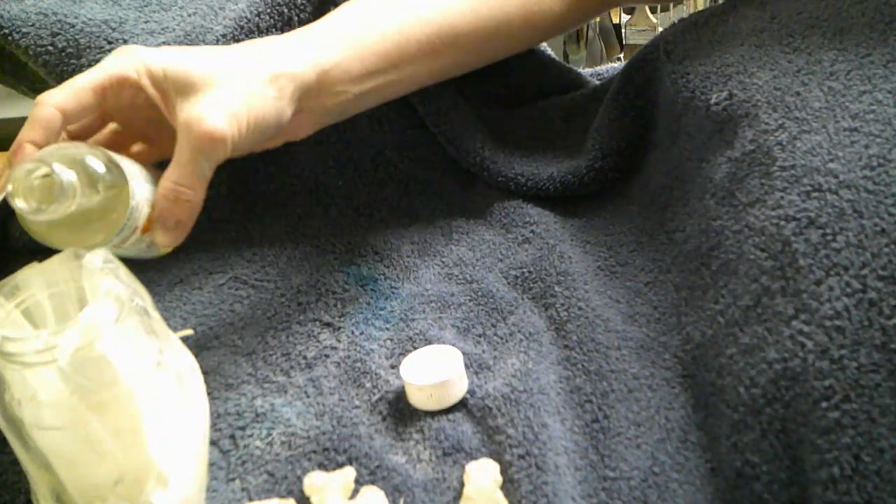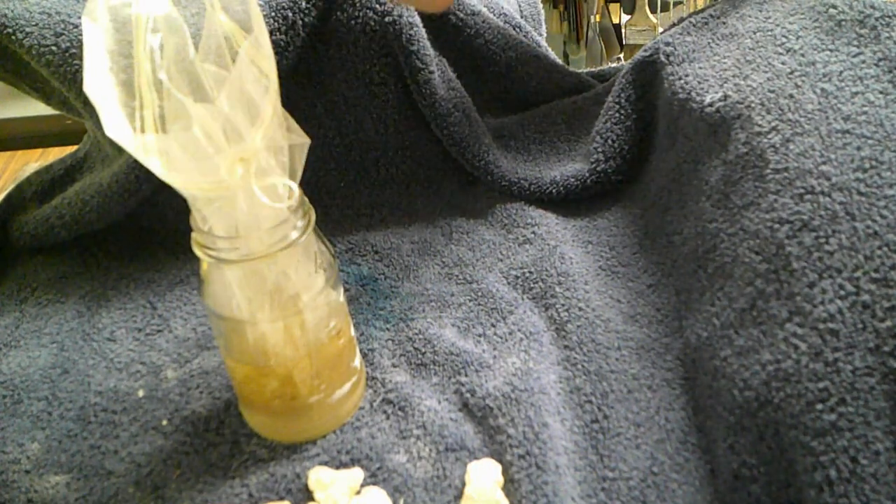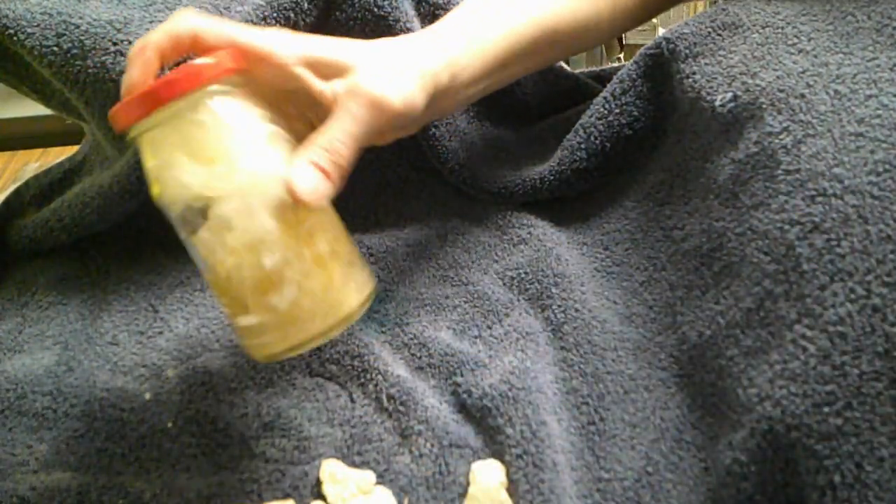Okay, here goes nothing. I have plenty of citrus liquid, and if this works I'll just put more damar crystals in and finish using that citrus stuff — and I'll consider getting more of it. Usually you put the filter around the top and then put the lid on, but last time I did that the stuff wicked up the fabric and came out the sides, which was a bit of a mess. This little bag has a drawstring, so I'll use that. Fair warning: this is absolutely messy even if you don't use turpentine. Luckily the citrus stuff just smells like citrus. What you do is shake it up every few hours or every now and again.